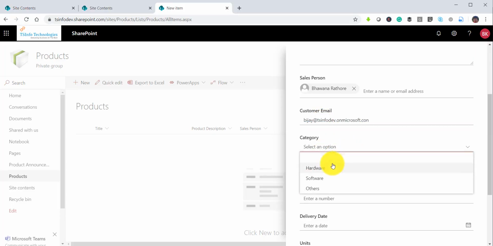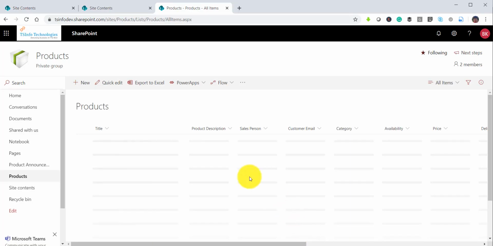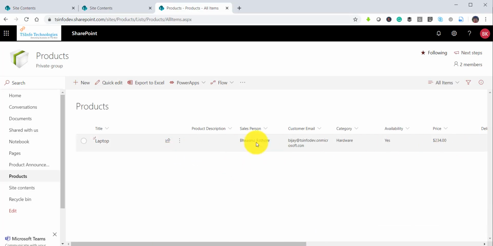Then the category is hardware, and I'll put some price, and then the units, let's say we require 5 units, and the vendor I will select, let's say, Microsoft. I'll click on save. The moment you click on save, you can see the item has been added.